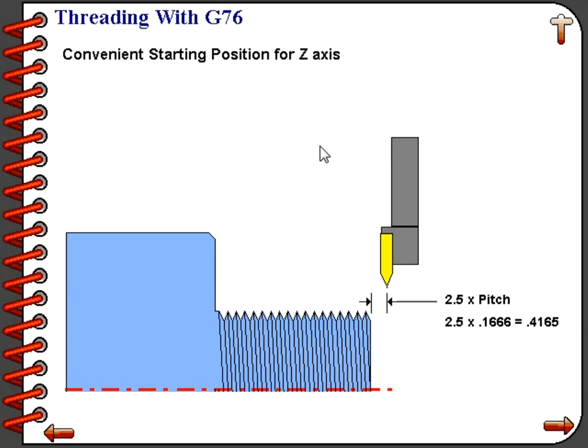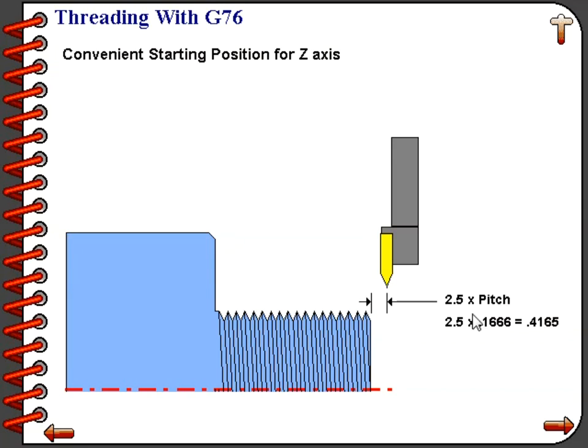What we have found is a general starting point for calculating that acceleration distance is to take 2.5 times the pitch. That 2.5 is just a numeric constant that we've found in our applications to work fairly well with most equipment. Depending on your equipment, you may have to go a little bit larger on that number to give it more distance to accelerate. On some of the newer high-speed machines that can accelerate very rapidly, you may be able to even reduce this amount. But in our example, we're going to say it's 2.5 times the pitch.